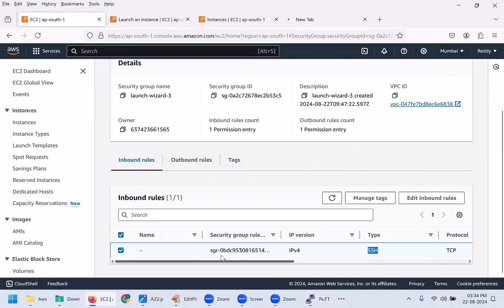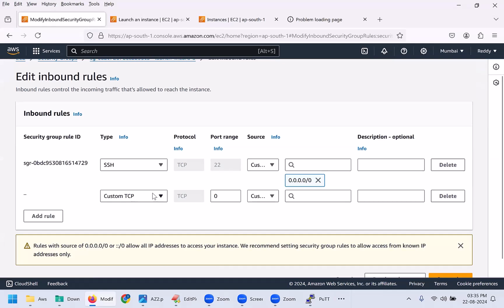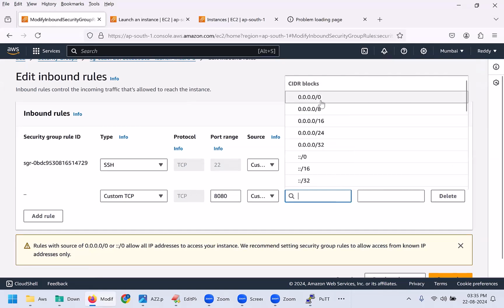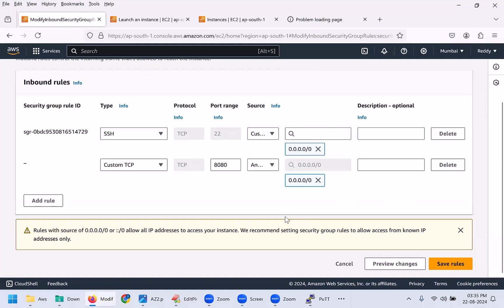So now we have to add one more port also. Click on edit inbound rules and add rule. Keep it custom TCP and add 8080. And here, everyone is allowed. And click on save rules.